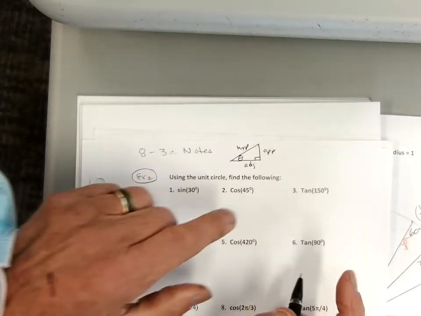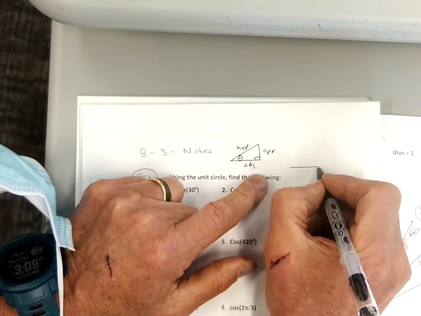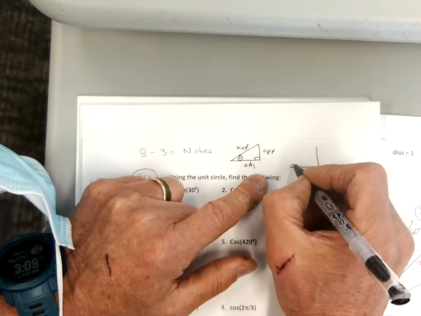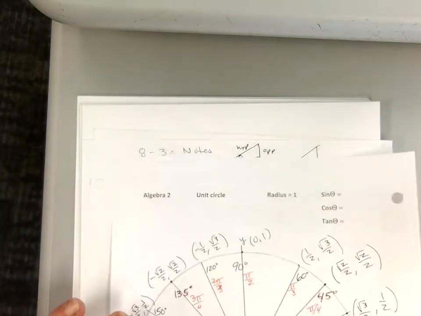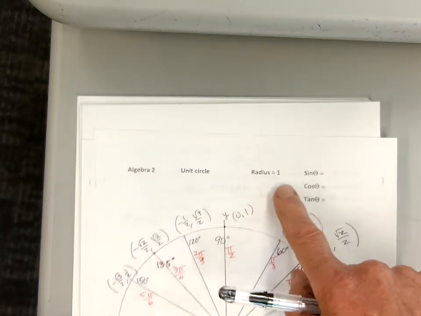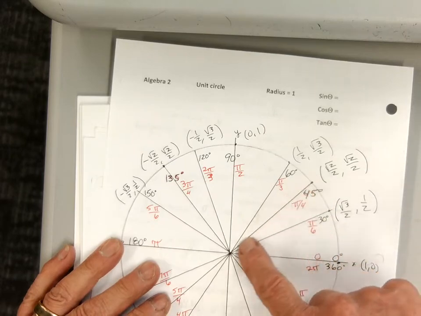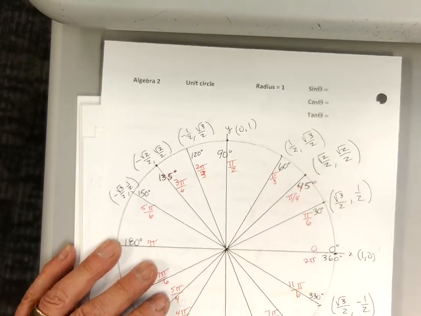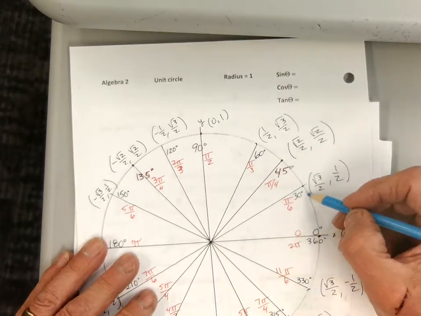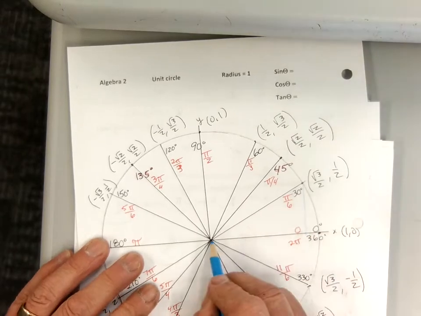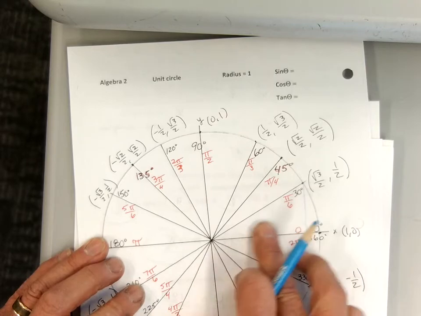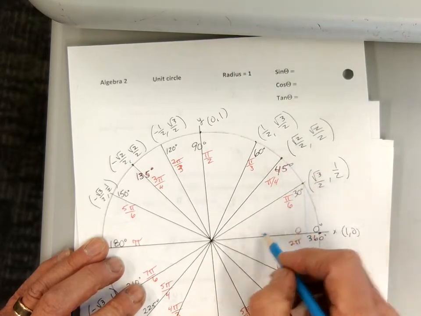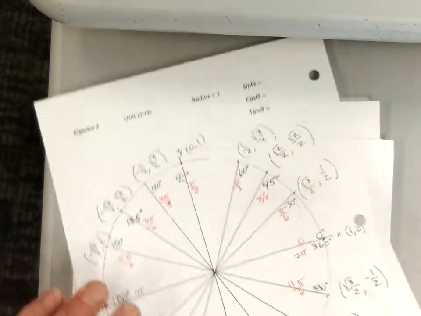We know a couple of things about our unit circle. First of all, it's called the unit circle because the radius is 1, which means this length is 1. There are invisible triangles all throughout the circle; there's a triangle here, there's a triangle here, there's all these invisible triangles.